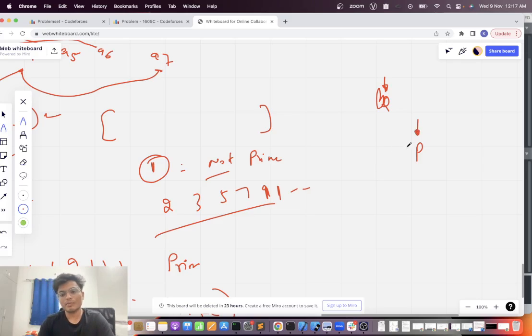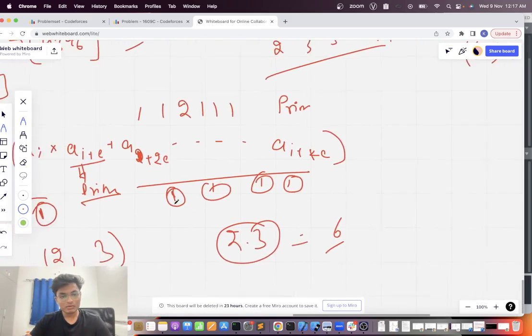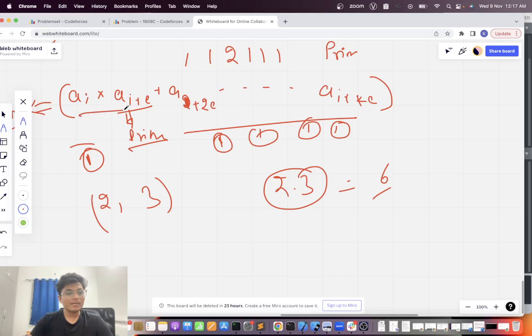I need to find out how many ones are on the left side and how many on the right side. Let's say 3 are here and 4 are here. Now how many different i, k combinations can I form? That is my task. I have already separated out all these chains, that is i plus e plus k. So you always see that at least two elements are required.